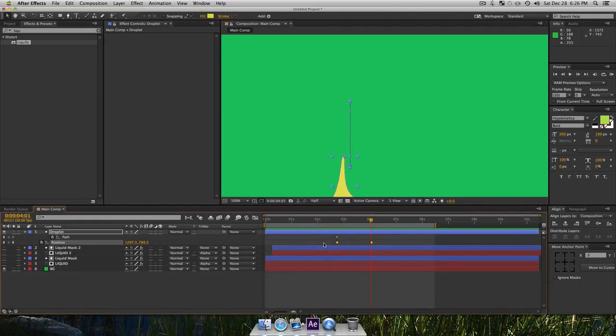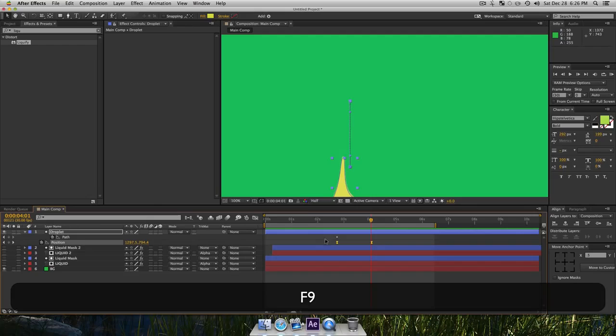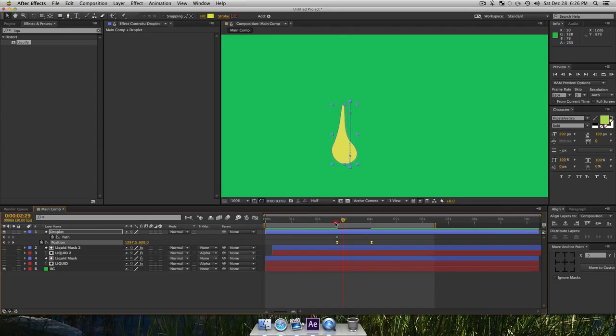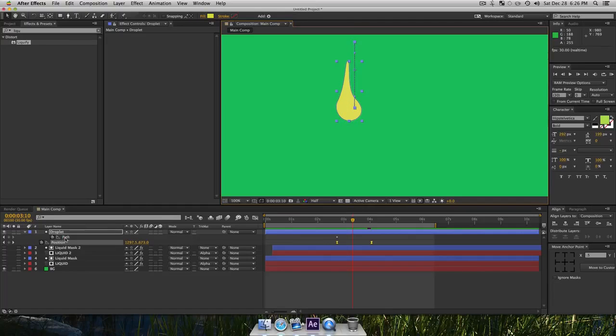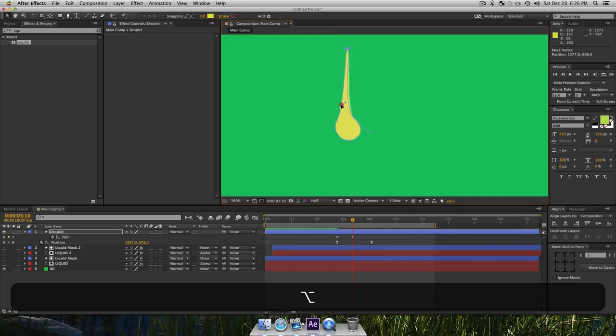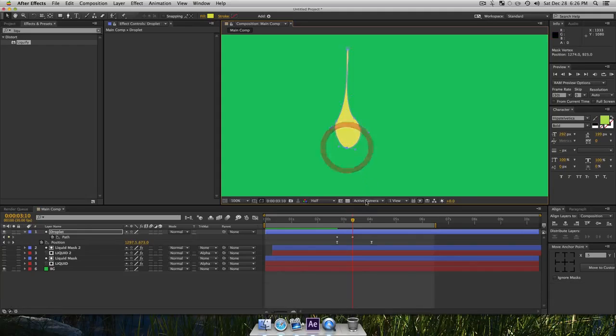I'm going to set Easy Ease on this, F9 on your keyboard, so it eases into the place and eases out nice and smooth. I'm going to add a basic path animation to my little droplet here. Just select these, drag it out like this, maybe make it slimmer, expand that, and then at the bottom, set a keyframe.